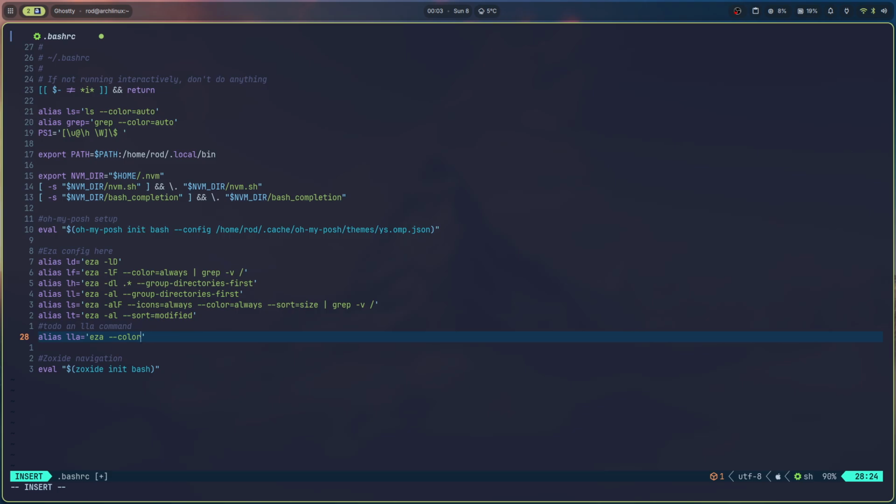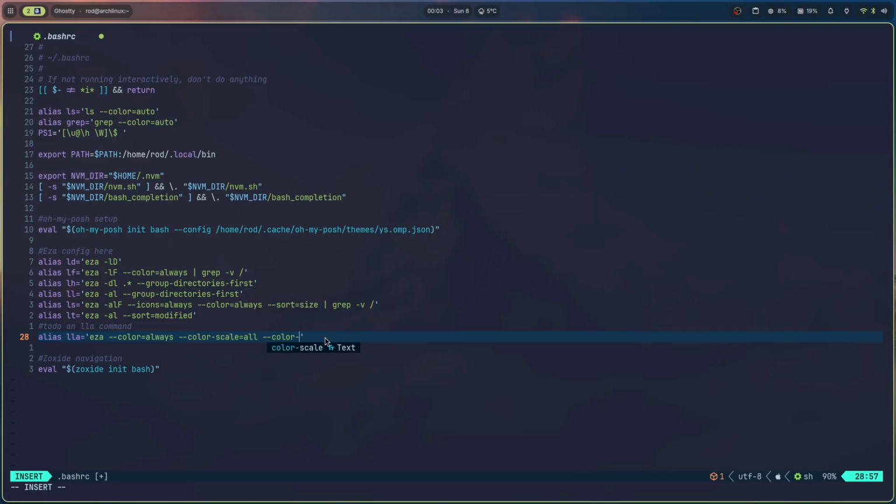So it goes color equal always, and then it will take the color scale, which I didn't use before, and this one will be for all. Basically it takes all the colors. If there is something that it knows, like Git or whatever, then it will color it as it knows it's in Git. And then you can find whatever scale you want to do.